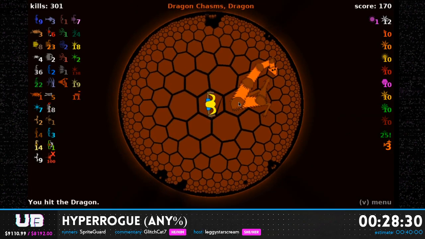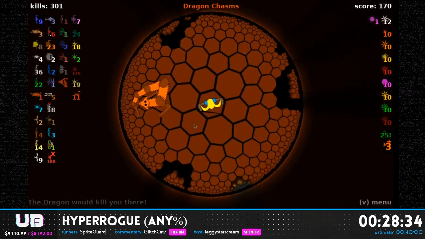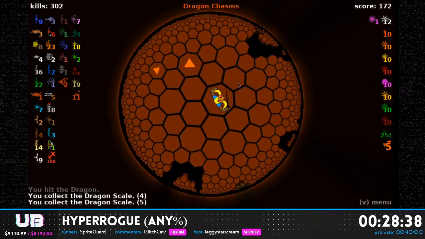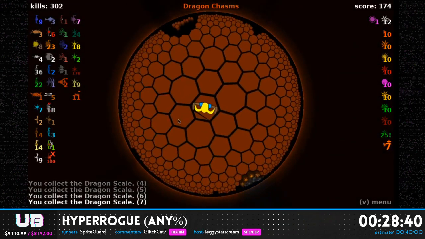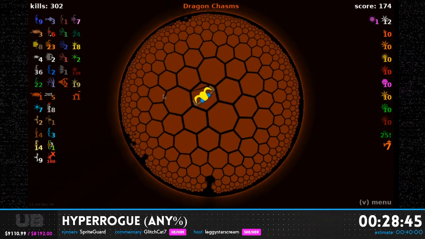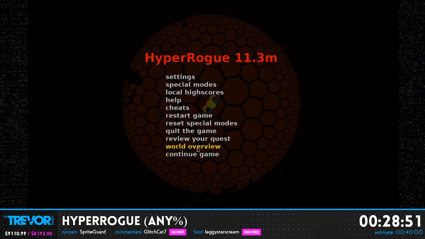Alright, we fought down the second dragon. I really want to show you what happens when you get 10 treasures from here, so I will try to do that relatively quickly, but I may actually want to speed this along, which is somewhere in the cheat menu.